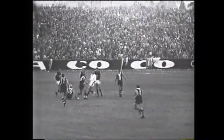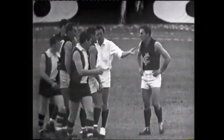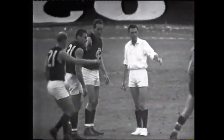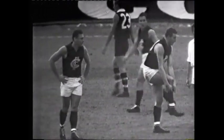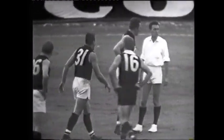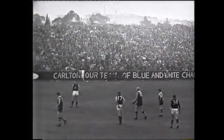Ditterich climbs right into Loft's back, and Loft is a bit upset about the whole thing. A free kick in front of the sticks. Barassi again remonstrating with umpire Crouch. Wes Loft is telling him to quieten down. Barassi is hard to quieten down. And Ditterich is getting a free kick. Tony, it's a free kick against two players. Silvani was one for downing Baldock after he'd got rid of the ball 50 yards up the field.